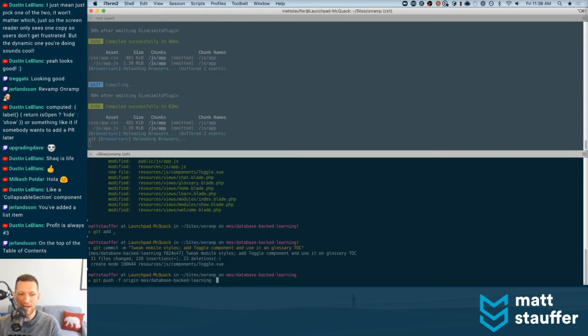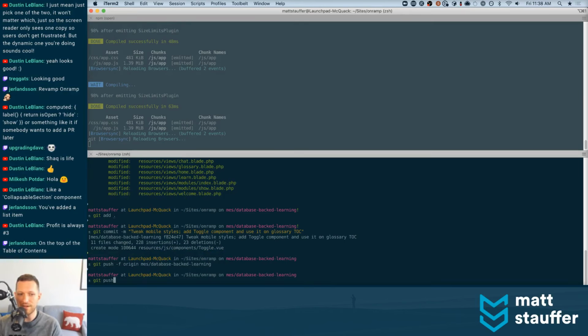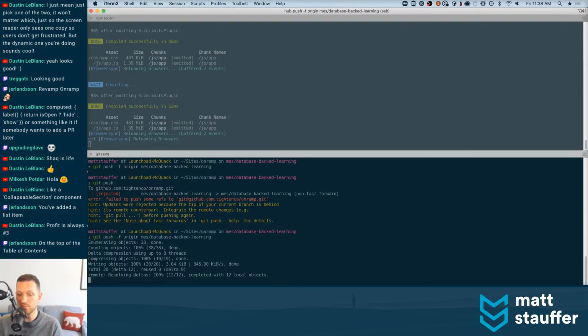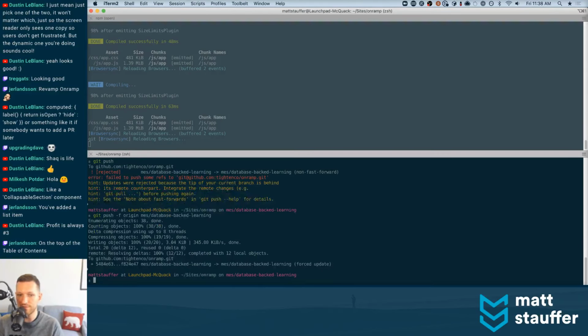So basically what would happen is if I did git push right now, I'd forgotten I'd pushed. It's going to say, well, can't do that because you pushed already and now you're pushing a different git history. But I am going to override that. But if you're new to Git, don't ever use git push --force. Only use it if you know exactly what you're doing, because you can make really big mistakes. So I can do that because nobody else has pulled down that history in the last 45 seconds.